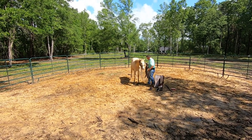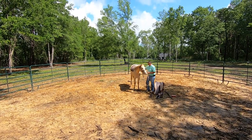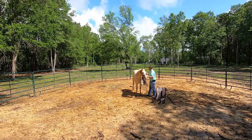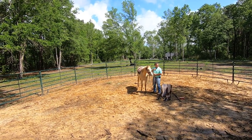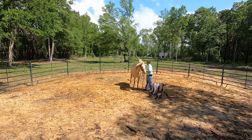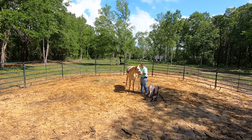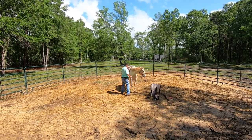Throw the saddle up there and the pad. I'm watching her expression. See, her ears are forward. She's paying attention to some horses over there, but that ear is coming back. It's still listening to me. The ears always tell you what the horse is thinking about.